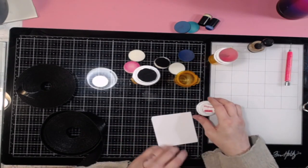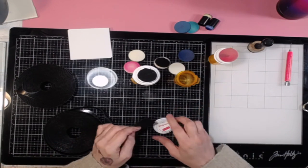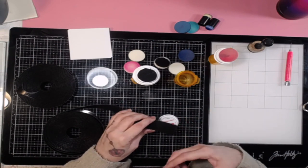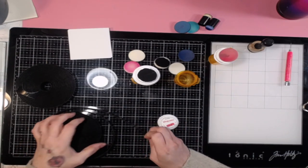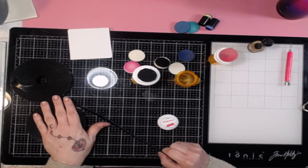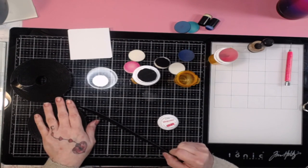But anyway, what I was doing is taking this. Now, because this one is smaller, this is a 1 inch. They had one that was an inch and a half, and they have 2 inches. And that's fine and great, but this was the best price for how much you got. And I'm a bargain shopper, and trust me when I tell you, I always find the good deals. And this was a Prime item, so if you're a Prime member, shipping is free.